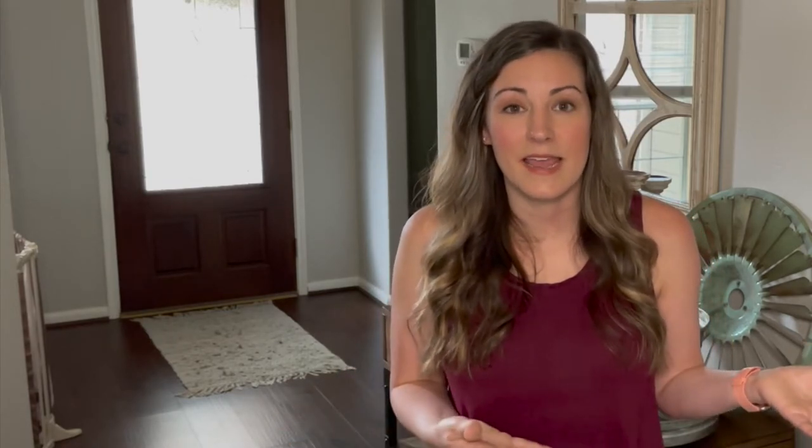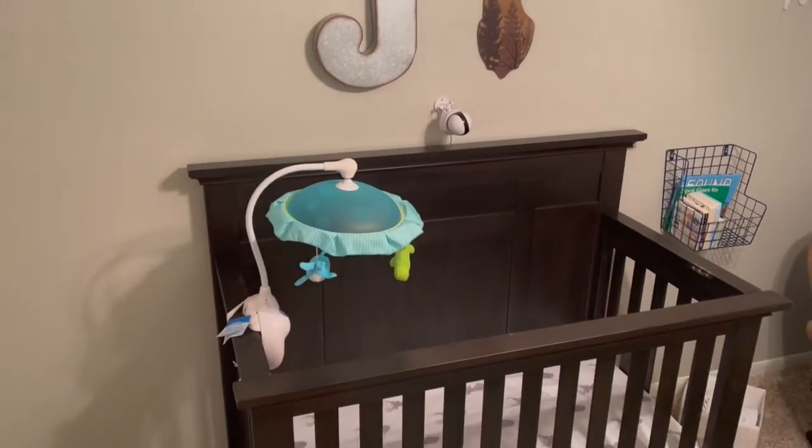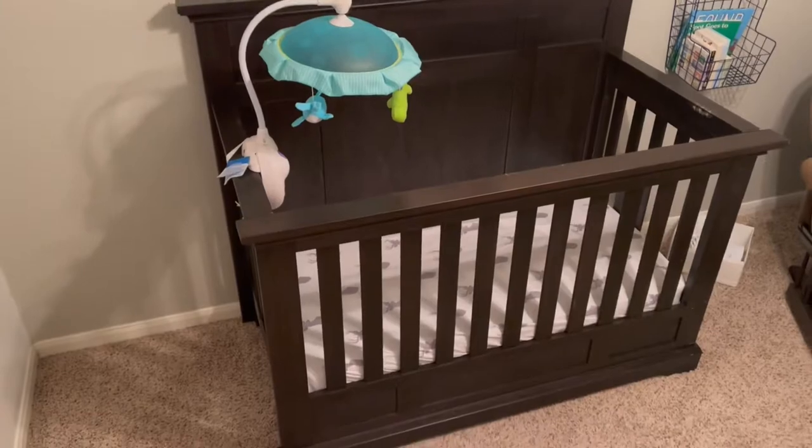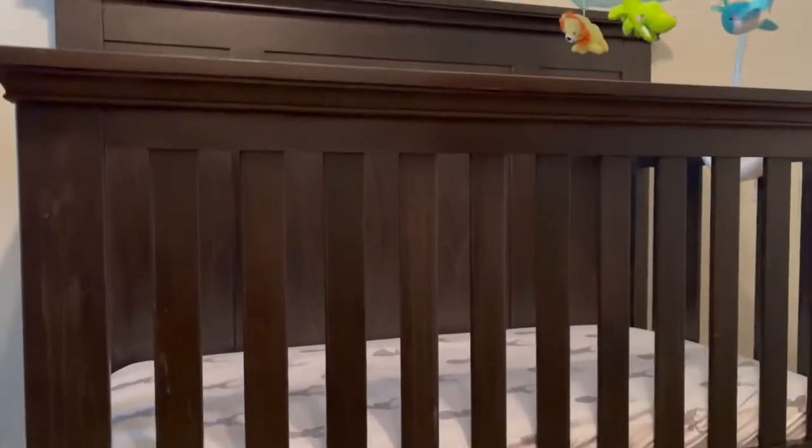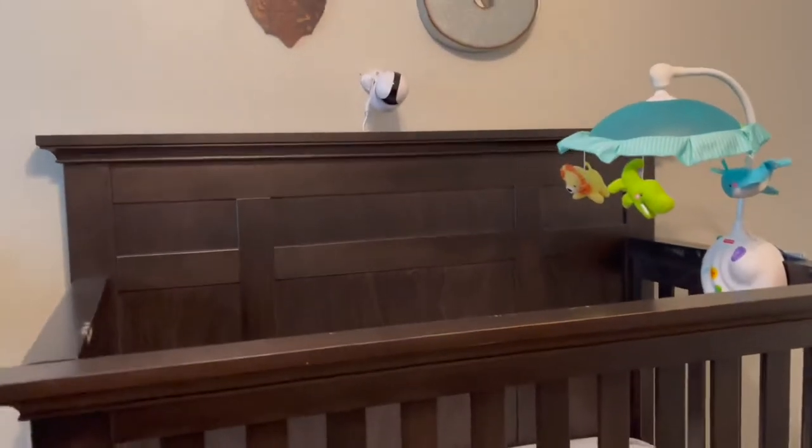That super expensive furniture has lasted us all of this time, which has been amazing. It did convert into a toddler bed, so it did grow with my daughter. It lasted through having my third baby, which has been great. But ultimately I just think it's not worth the money if you don't want to spend it — because when my son's done using it, we'll end up donating it, and it doesn't look as great as it did when we first bought it. My second daughter's nursery looked just as good as my first and we didn't spend as much money.